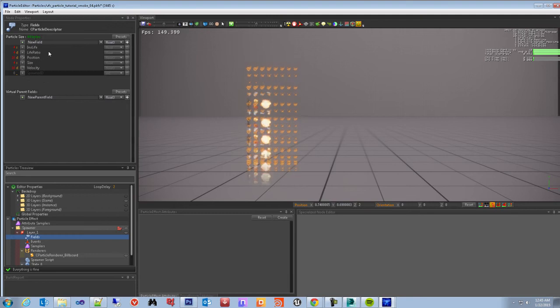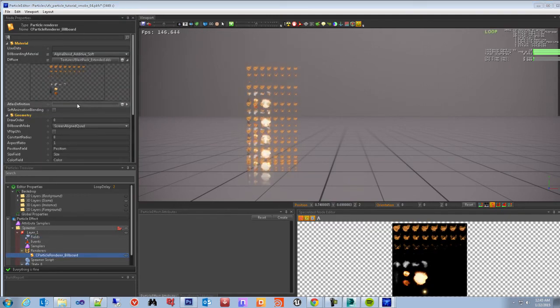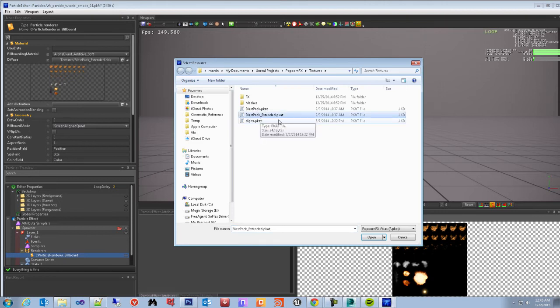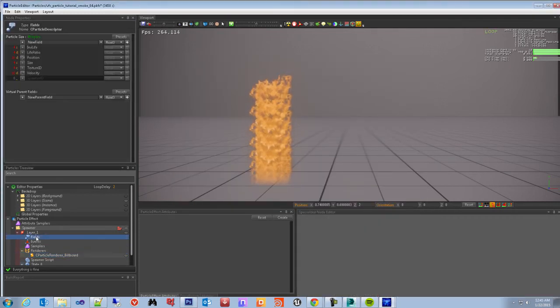So I'm going to go back to fields, and as you can see, we do not have a texture ID attribute. So when we added our atlas definition, blast pack underscore extended .pkat, if we go back to fields, then you'll see that we have that attribute.